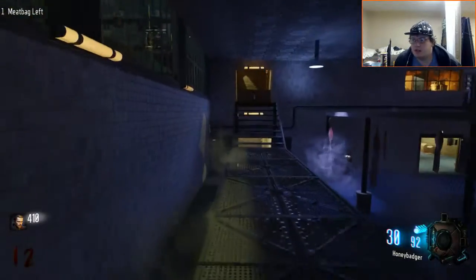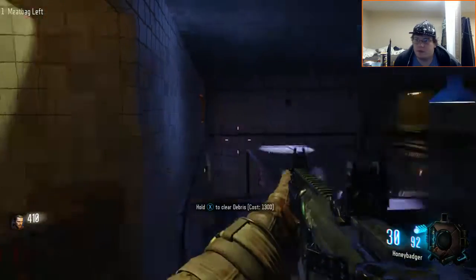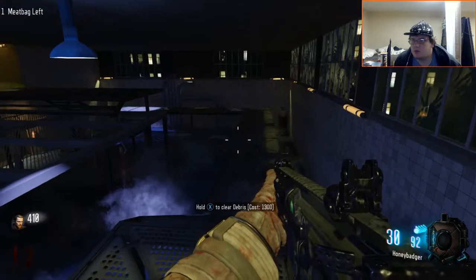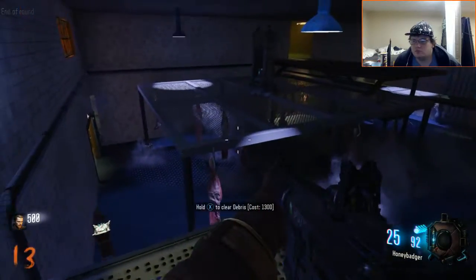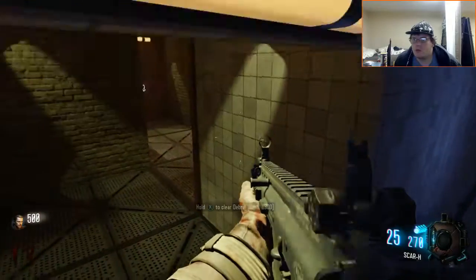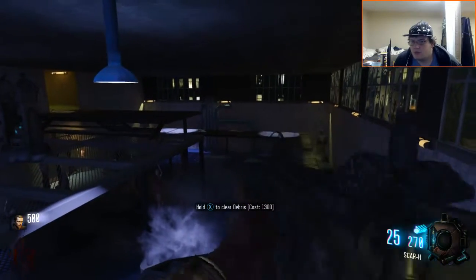Alright, so let's head to the power room. That's an area that I can camp, and you know, we're gonna camp it out there. Well, there's another fucking place I can camp right here. So we're gonna camp right here, actually. There we go. So we got two doors to open. The perk could probably be back there or down there. Let's reload, actually.